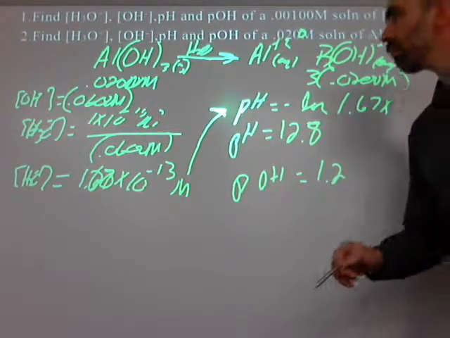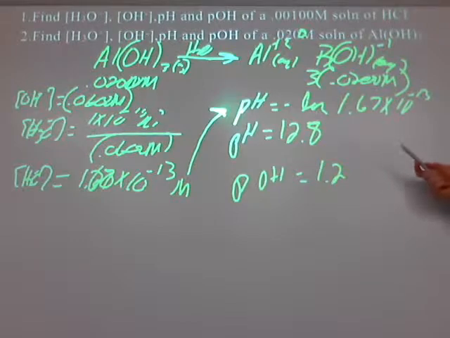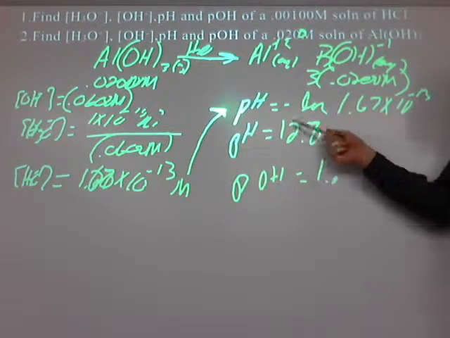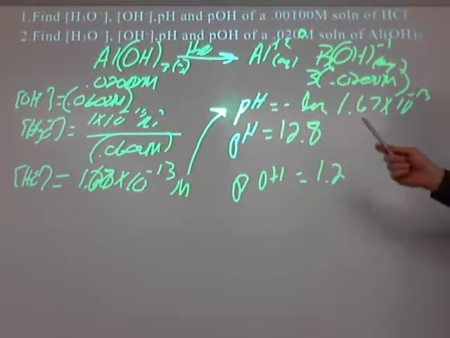And therefore the pOH would be what? 1.2. All right, again, that's not enough work. I just did one showing you all the work a minute ago. This one I shortened up a lot. You should show me the equation. You should show me the equation for KW as well.